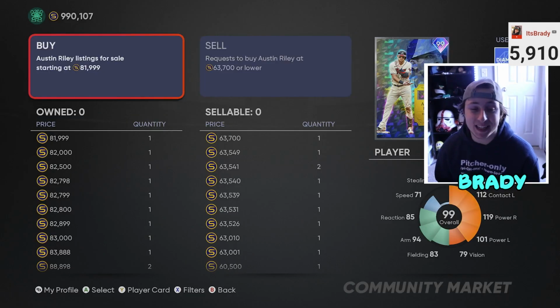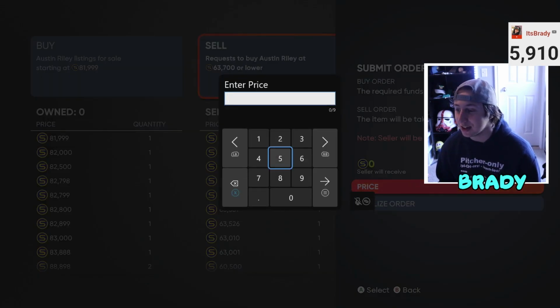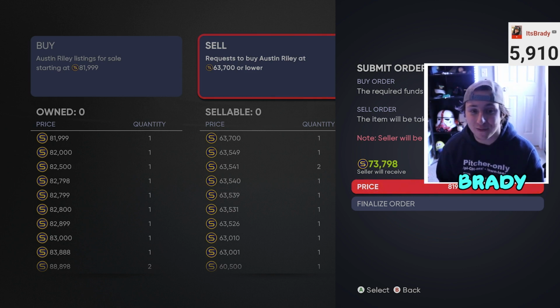But if you ended up getting that to fill, and then you end up selling him right now for 81,998, you would actually end up getting 73,798 minus what you paid, which is around 10,000 stubs, which is absolutely huge for a flip. These cards are going so fast, especially because of all the Ken Griffey Jr. collection, and everybody wants to get that brand new Ken Griffey.